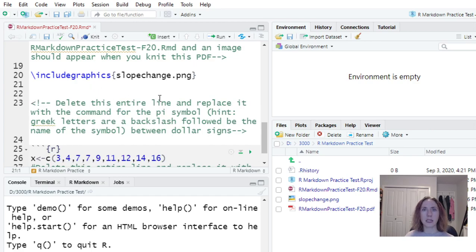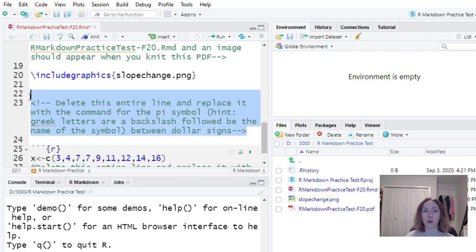And here it says delete this entire line and replace it with the command for the pi symbol. Hint: Greek letters are a backslash followed by the name of the symbol, between dollar signs. So when I want to put math into my document, if it's inline, so in a sentence or something, I will put it between dollar signs.